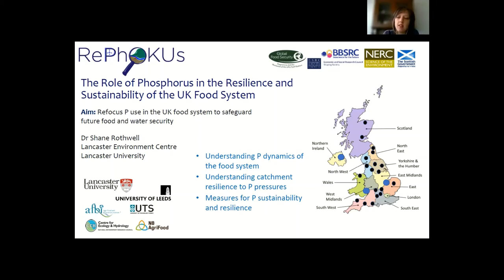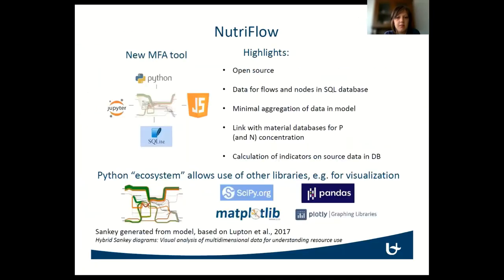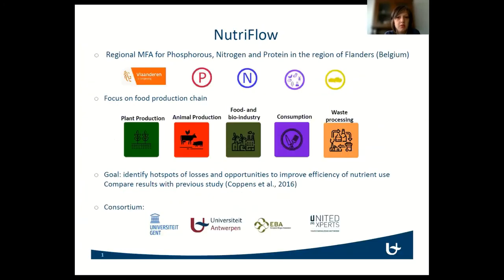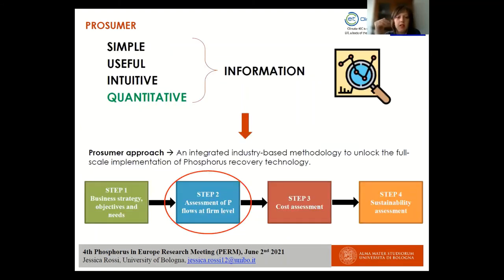Yes. I think that we have the same problem, that is the lack of data, both at the bottom level, so industries, any kind of industries, and the macro level, regional countries. So surely our methodology can be easily extended to the entire supply chain. So we can use it for food industries, for fertilizer producers, and also farmers. But I think that the challenge is to link the two scales, micro scales and macro scales, because several indicators exist to measure the two scales.